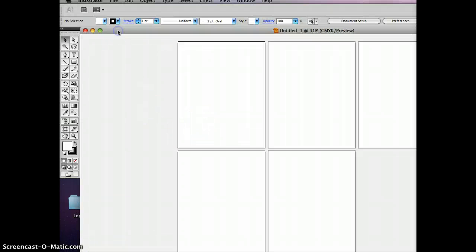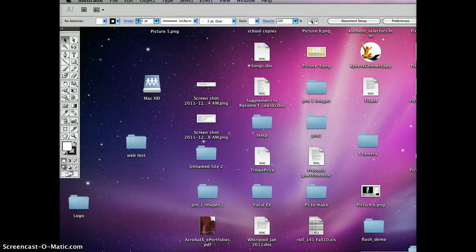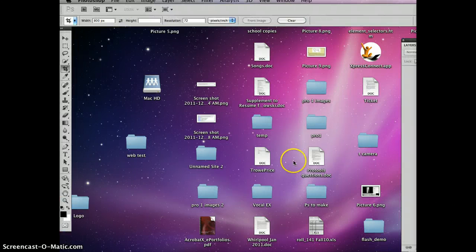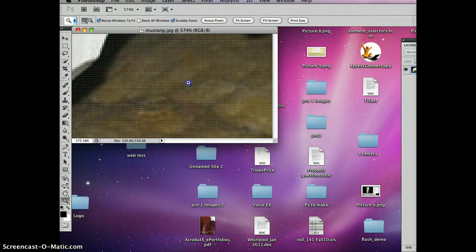I'm going to do a quick review here on the difference between vector-based art, which is what you draw in Illustrator, and raster-based work, which is what you do in Photoshop. I'm not going to go into much detail in Photoshop. All I'm going to do is just drag a random image that I have here on my desktop into Photoshop, and just want to show you the difference between things that are made out of pixels, which would be raster-based work, or bitmap is another name for it. It just means that there's a whole bunch of pixels and they are on a map.